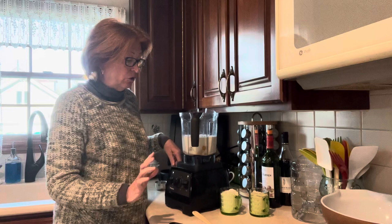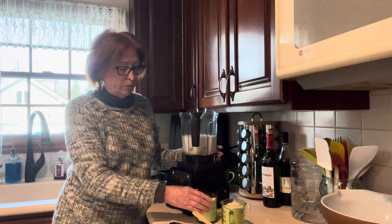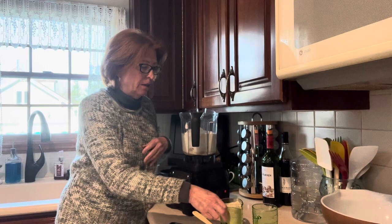So the sugar goes in, and then we have a rounded cup each of regular flour and whole wheat flour. The recipe says rounded, and that's what I do because that's what Madeline did. So I don't flatten it out, make sure I have exact cups, but I don't go too crazy either. And so I just kind of do what she says, and it comes out really well.